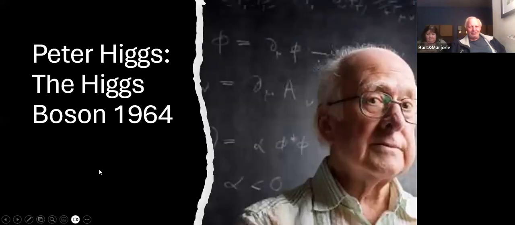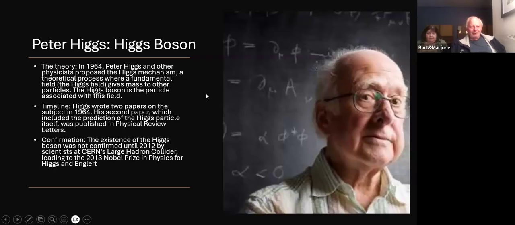But theory is theory. So here we have Peter Higgs with his boson, and Peter Higgs ran with this, and he wrote a couple of papers on this, where this scalar quantity called the field or a boson or whatever you want to call it gives mass to all the other particles. He wrote two papers on this in 1964, and he made a prediction about this particle. And then it only took from 1964 to 2012, which is what, 48 years, to be able to confirm it, and then in 2013, he got the Nobel Prize.